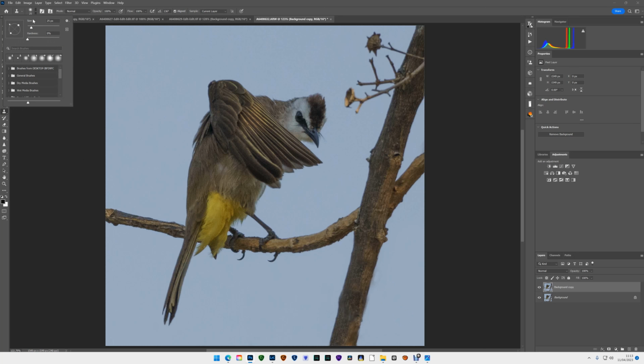Now for this, I am going to increase the hardness because I do want the edges of the tree to look fairly sharp. This actual photo is not going to win any awards, so I'm not going to take my time too much on it because I'm just concentrating on the bird, really. I don't think anyone's going to be looking at, is the tree trunk perfect?